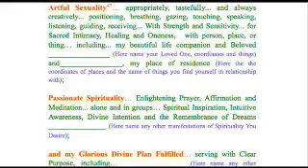Passionate spirituality, enlightening prayer, affirmation, and meditation, alone and in groups, spiritual inspiration, intuitive awareness, divine intention, and the remembrance of dreams.